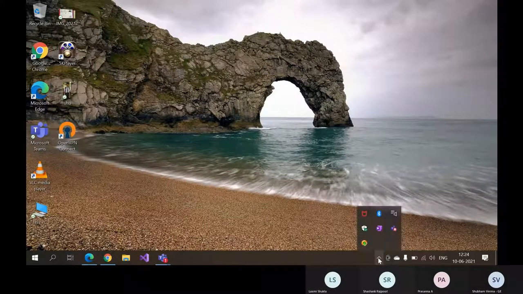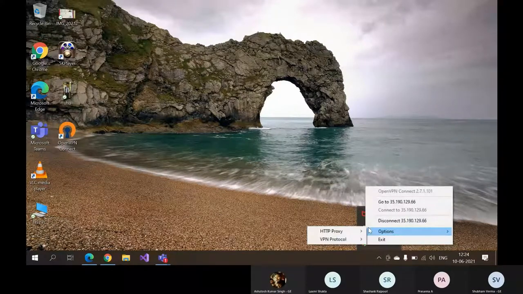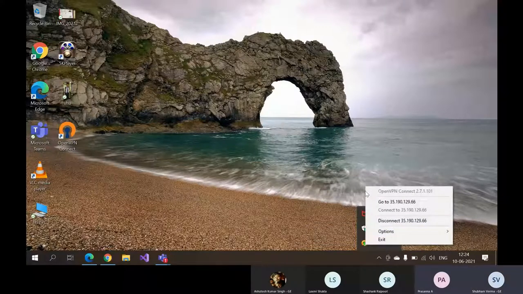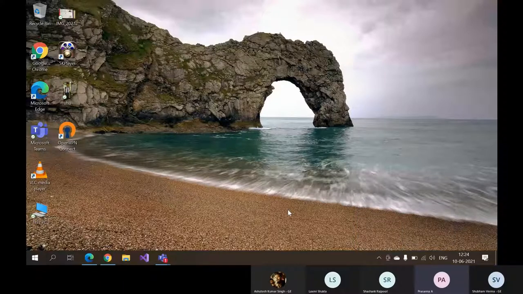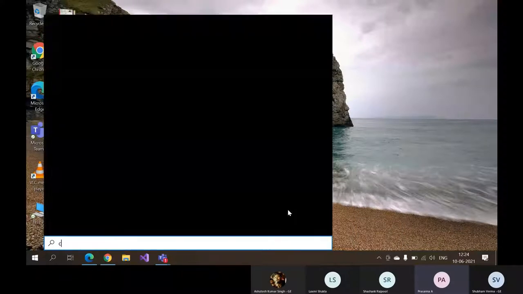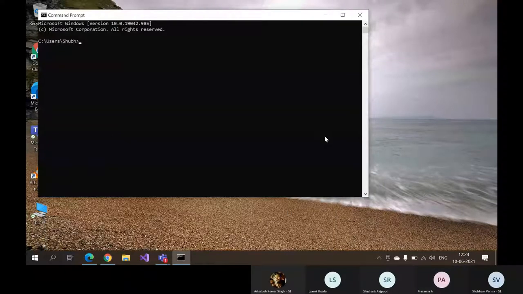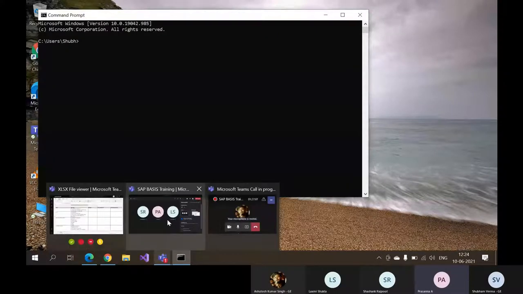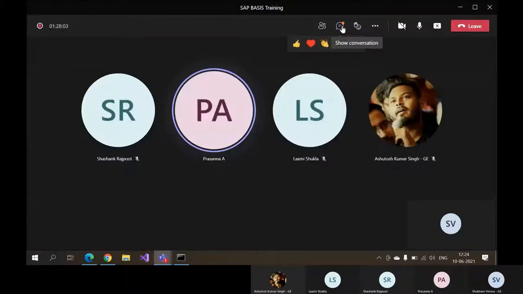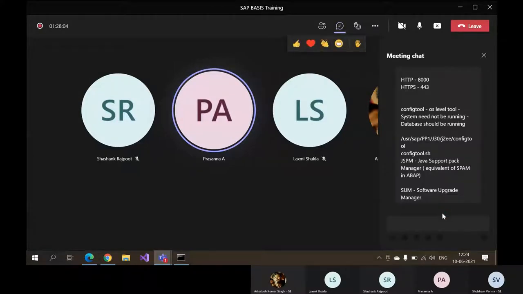Can you open command prompt and type this command? I'll put it in the chat. Is there an option to save the password? I have never used it. Every time I give the password and log in. Prasanna, you take control of my laptop.